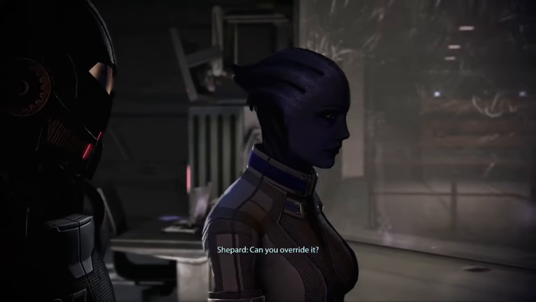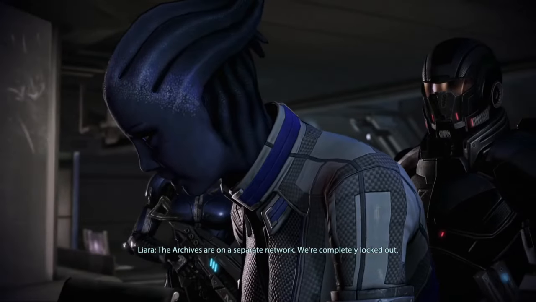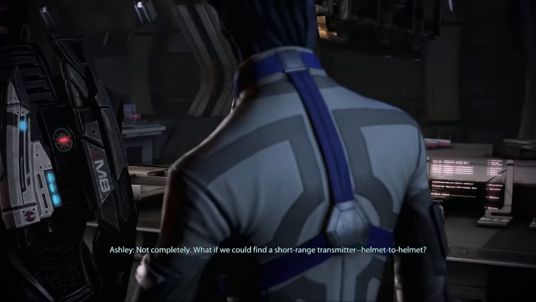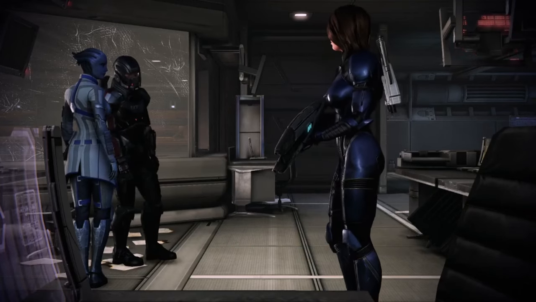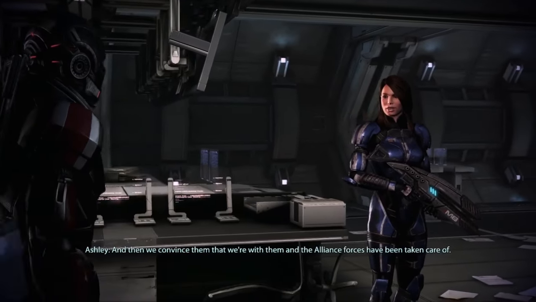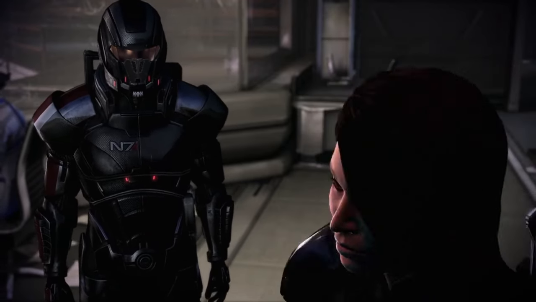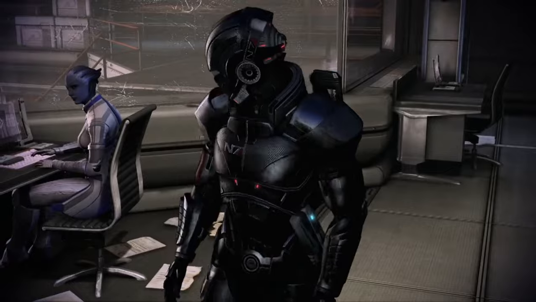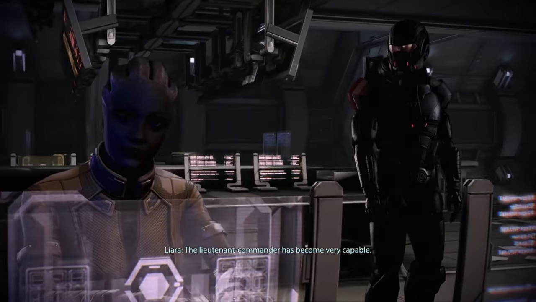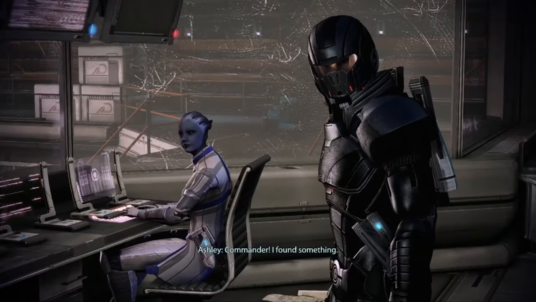Can you override it? The archives are on a separate network. We're completely locked up. Not completely. What if we could find a short-range transmitter? Helmet to helmet. And? And then we convince them that we're with them. And the Alliance forces have been taken care of. Good idea. See what you can find. What? The Lieutenant Commander has become very capable. Agreed. Commander, I found something.